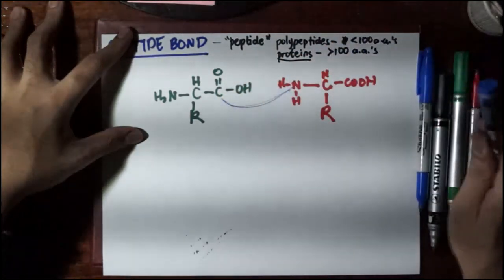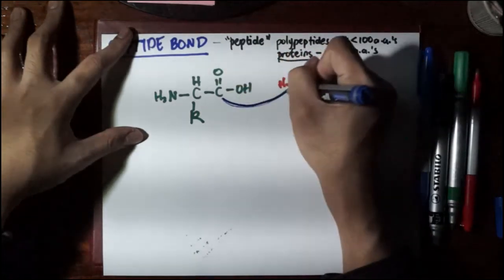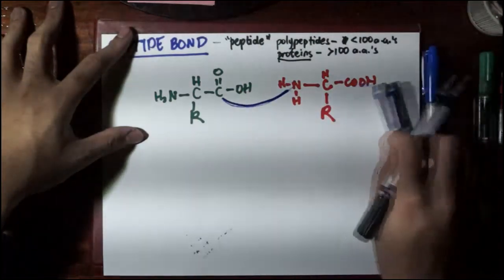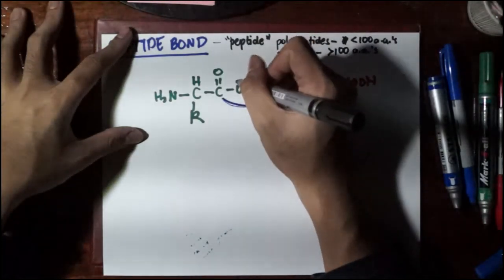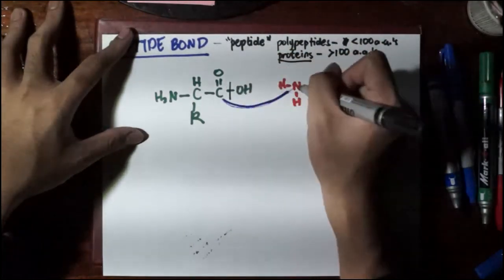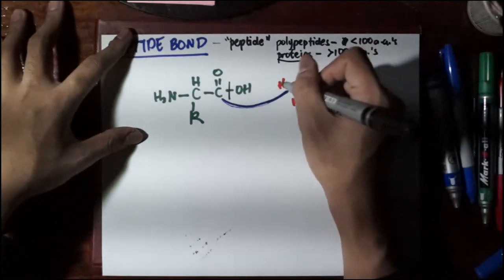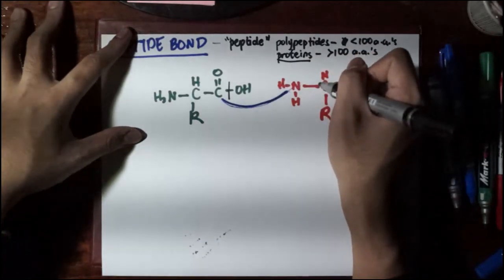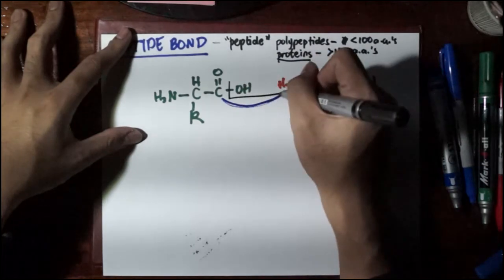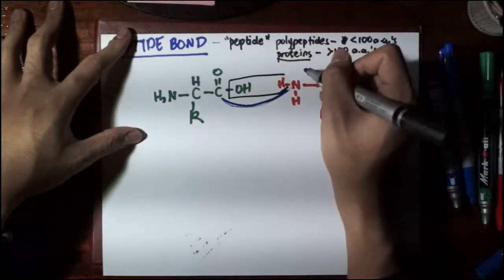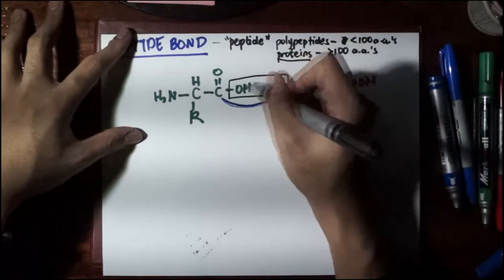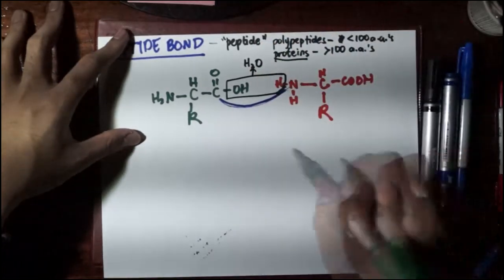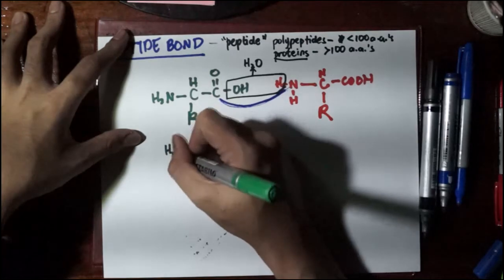In organic chemistry, the carboxyl group can have the OH as a leaving group, so that bond can be broken in exchange for the bond of the carbon with the nitrogen. But the nitrogen would then have four bonds, so it gives out one hydrogen to maintain its trivalency — nitrogen is supposed to have only three bonds. We remove the OH and the H, and they become a byproduct which is water.